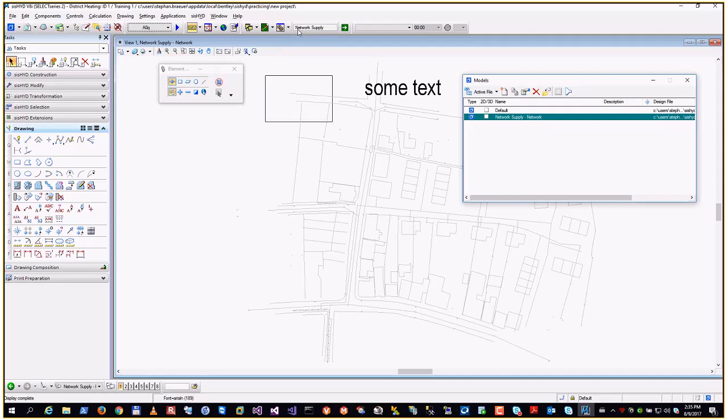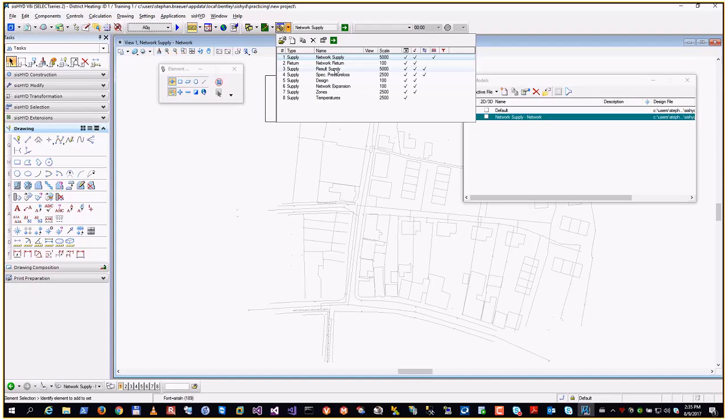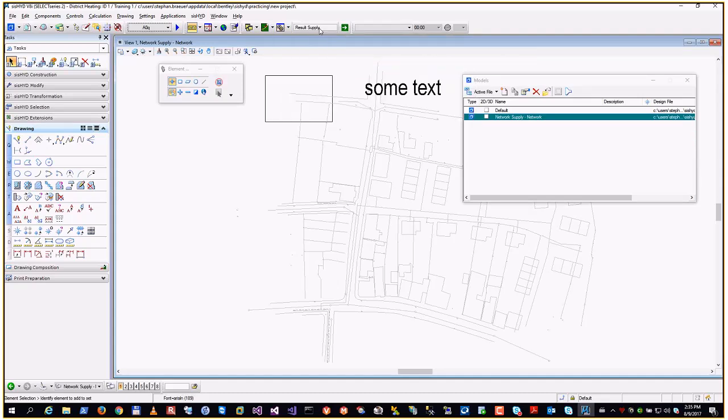So whenever you create a SysIt drawing like this one, network supply, a model gets created in MicroStation. I do it with a different template, result supply. When I press the button, there will be a new model, result supply dash network, indicating that it's a drawing of the network. This is background information. It's not required, but it explains how we integrate and use MicroStation. Okay, I close the box. This is for the models.